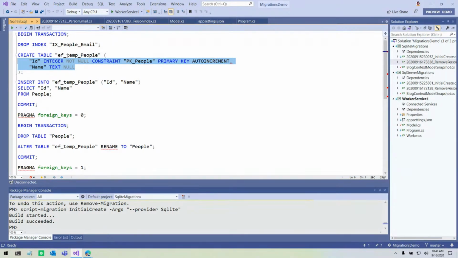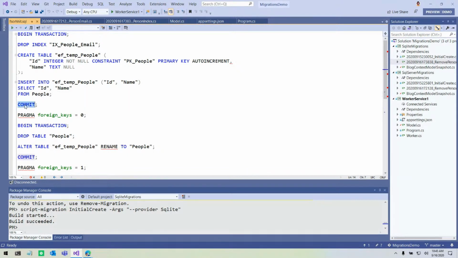We create a new table with the schema that we want, with all the constraints in place and everything. If we were adding any unique constraint, this new table would have that unique constraint. And then we copy all the data from the original table into this people table. We don't copy the email address because there's nowhere for it to go.